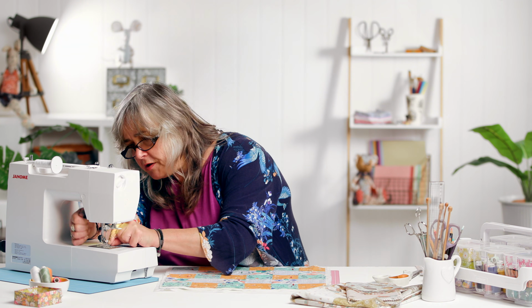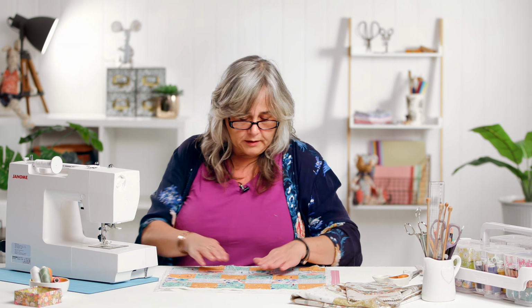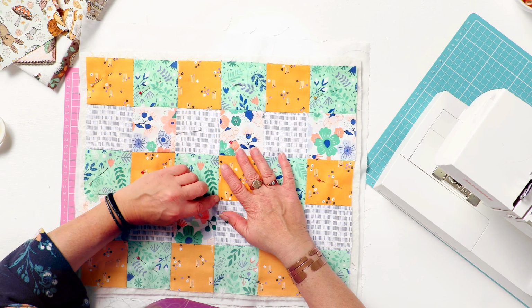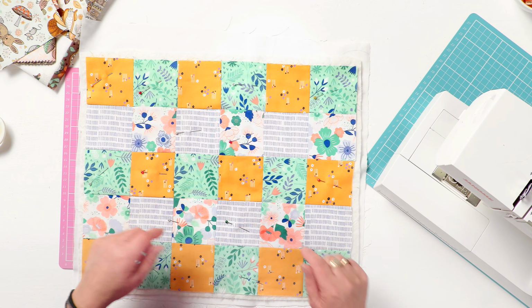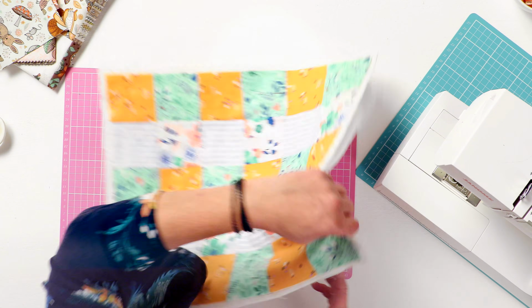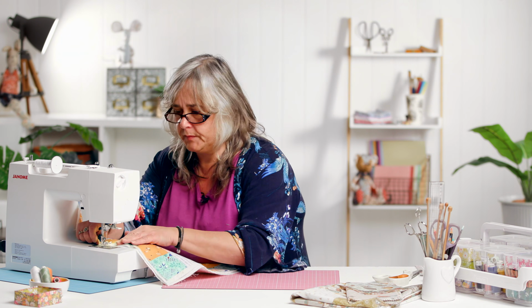I'm going to use a white thread so you can see what I'm doing. Sometimes it is better to use a coordinating thread, because if you do make mistakes, it's actually not as visible as plain white. But I like to show you my mistakes so that you don't have to make them.